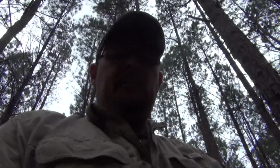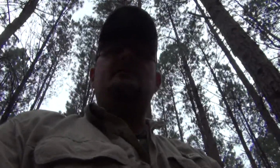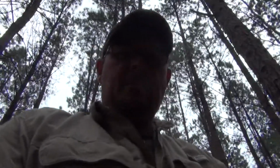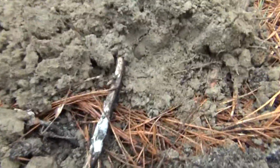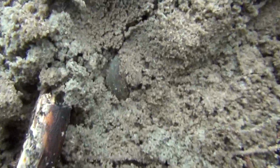Well, I've been working the woods here with the Teknetics. We've basically been digging a couple of little bullets and pieces of brass, melted lead, things like that. Nothing super special. But I've got me a two-piece button showing. I don't know what it is yet. I can see the back of it. Always love that because that's what gives the suspense a little bit. So we're going to go down and take a look at it and find out what it is together. Look, it's a cuff.